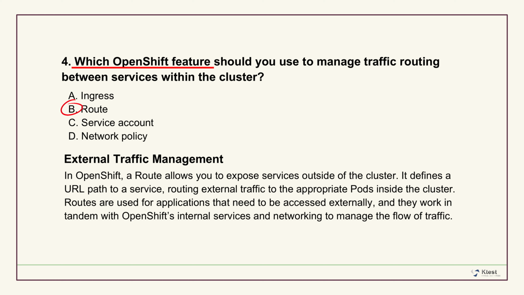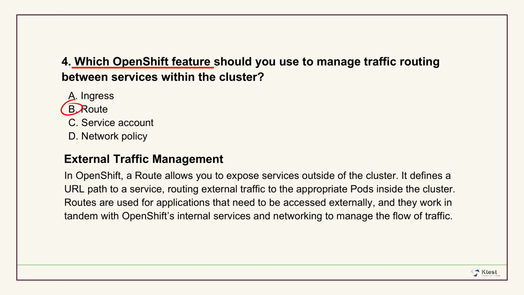Route. Okay, this one trips people up sometimes, I think, especially with Ingress being common in the wider Kubernetes world. Yeah, there's definitely overlap and potential for confusion. So let's clarify. In OpenShift specifically, what's the job of a route? Okay, so think layers. While both routes in OpenShift and Ingress in Kubernetes deal with getting external traffic in, route is OpenShift's native, primary way to do it. Exposing services running inside to the outside world. Precisely. To external clients. A route defines how incoming HTTP or HTTPS traffic gets directed to the right service and then to its back-end pods. It's that specific bridge. Okay, bridge to the outside.